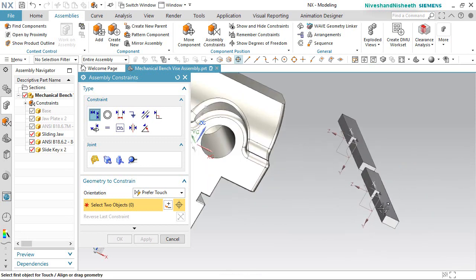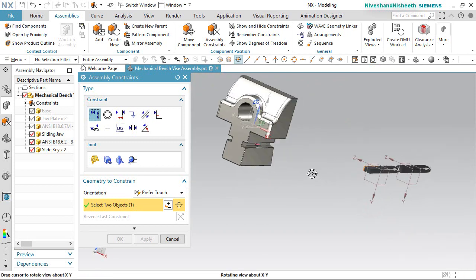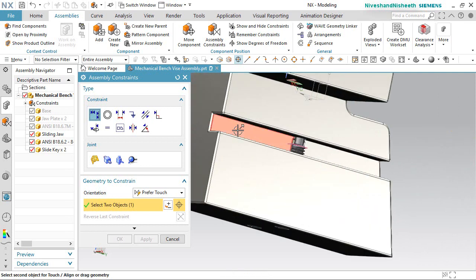Fix the touch constraint between the back face of the slide key and the inner slot face of the jaw plate.